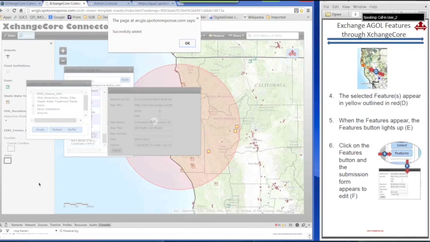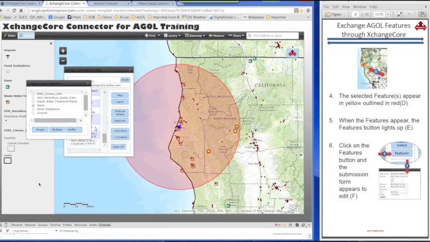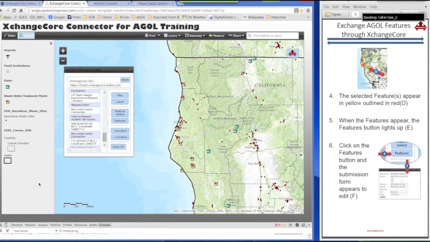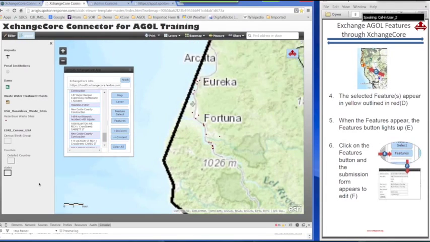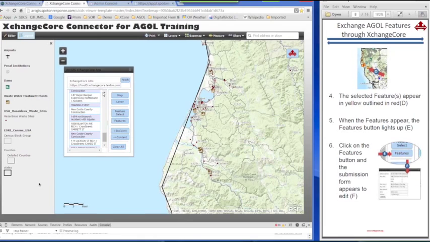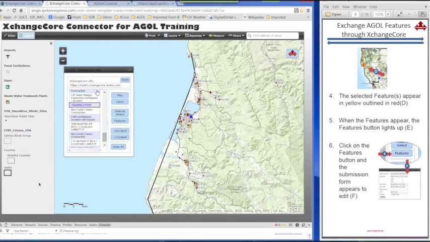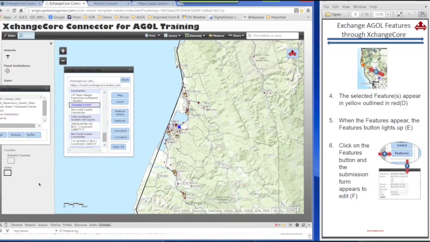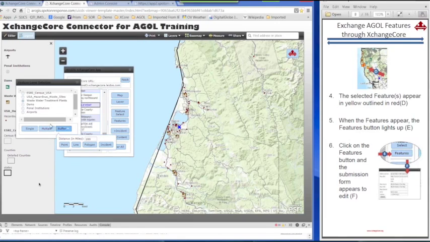And we've got a little earthquake fault that we're working on. And if I go back to that training event, select some features, and this time it will be wastewater treatment plants. And I'm going to do a buffer, and I want to do 5 miles around a line. And I'm going to just trace this as an earthquake fault. It's going to go across there, down there, down there, and down there.